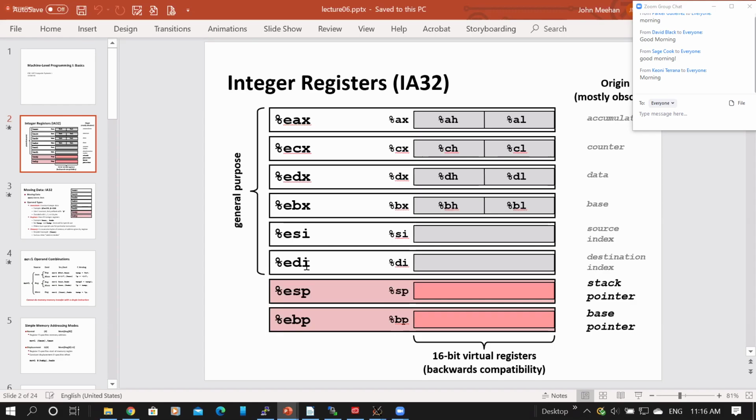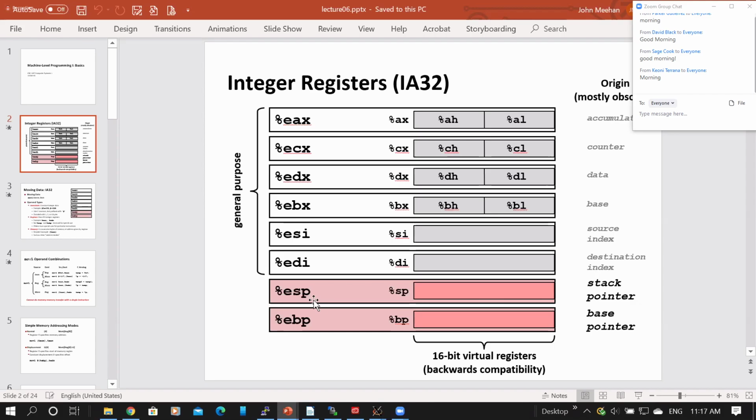So the only two that have sort of a special meaning in the 32-bit processors are the ESP, the stack pointer, and the BP, the base pointer. And we'll see that we use these registers in a special way, not just as general purpose registers to hold things that we're manipulating. They have a specific function that's involved in implementing the calling conventions for subroutine calls and those sorts of things. We'll see in a minute.